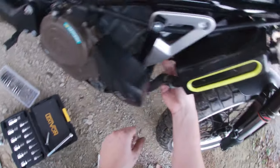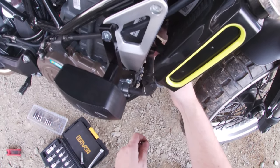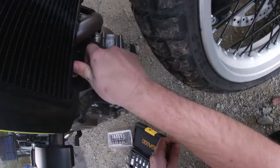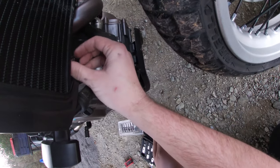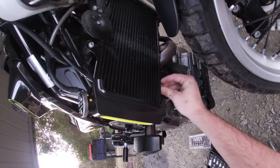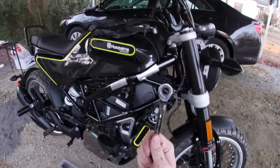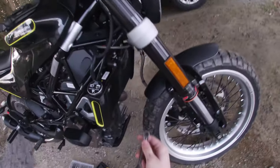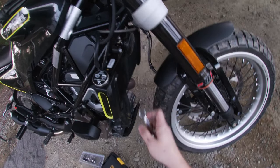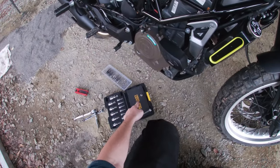All right, doing this blind here. Can I see what I'm doing? Is that loose enough to get it by hand? It is. Thank goodness, because I could not tell what I was doing anymore. And I know that's an 8. So this 10 has served its purpose for now. These two bolts, I'll set there so they're safe. Don't you move.